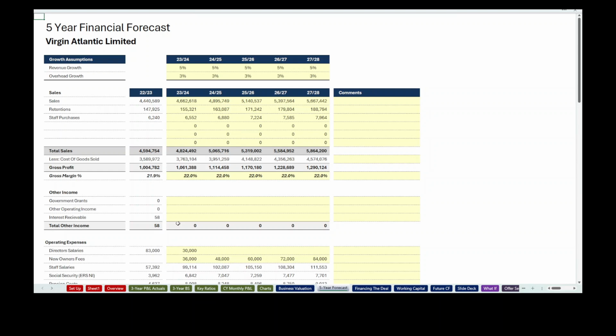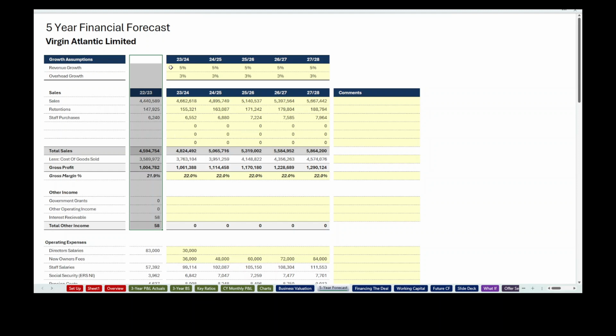Great. Okay. So what we've got now, here are our 5 years worth of forecasts. And we can see here the previous set of accounts that it's pulling through for us to give an assessment of how we're going to grow this business. Now, the way that I approach this is I produce conservative forecasts, because if I can make a deal structure work with a conservative forecast, then anything over and above that, anything that I do once I own the business by introducing new revenue streams or reducing any overheads or increasing margins, whatever it happens to be, then that's all upside. So I produce a very conservative set of forecasts.